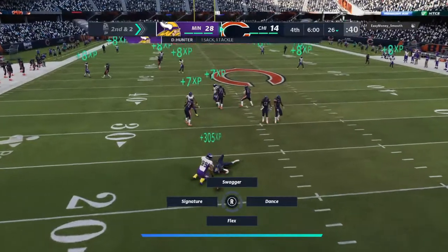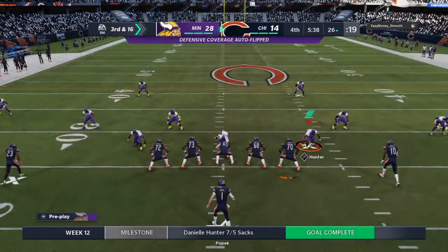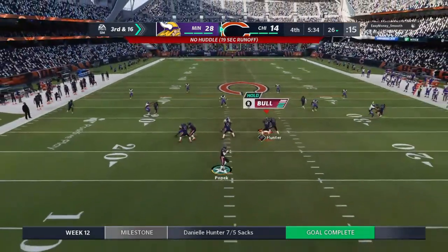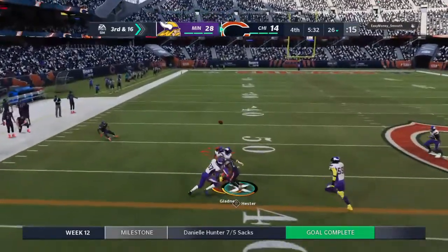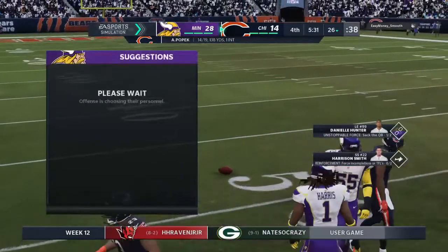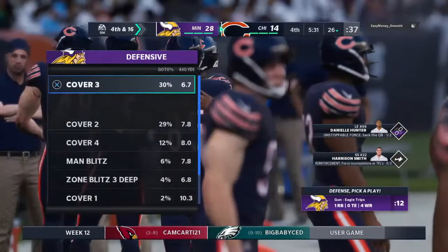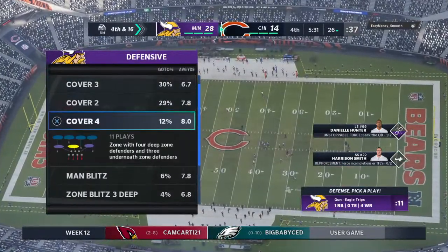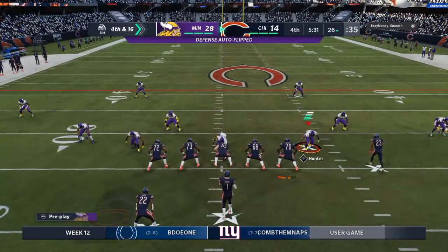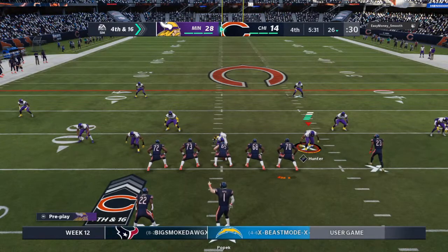Pressure coming from the Vikings, and they get there and bring him down. The Bears on 3rd down. They've converted 3 out of 5 thus far. This is 3rd and 16. And that is incomplete. As his old brain remembers, when I see 5 wide receivers on the field as a defender, I know the ball's coming out hot. They expected it and got there and popped it free. And they're indeed going to go for it here on 4th down. So trailing here in the last quarter, let's see how this plays out.